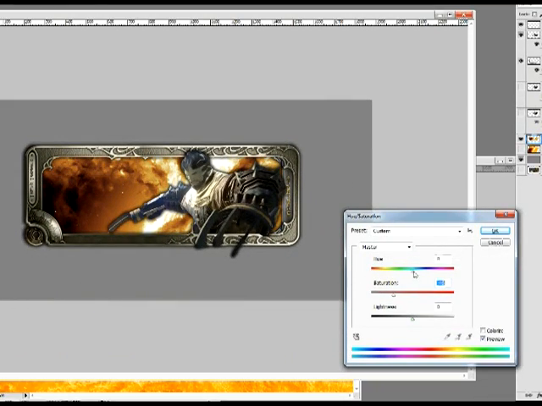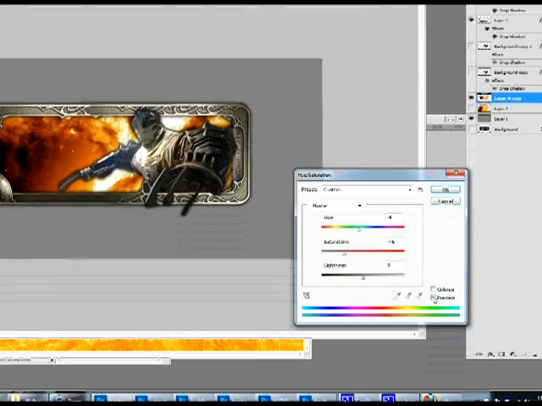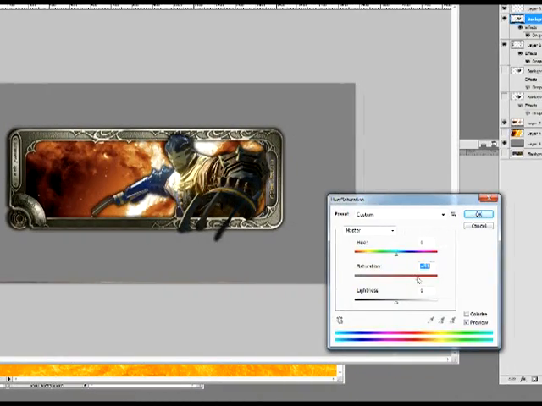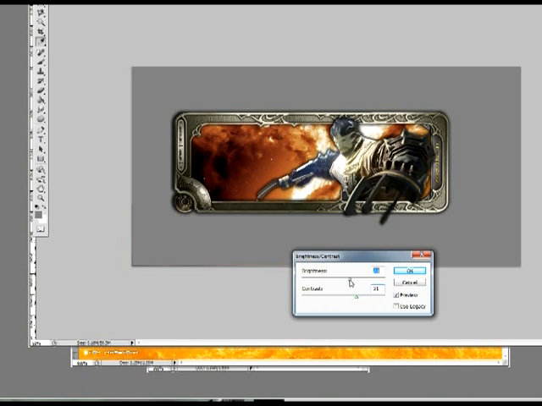And then I'm going to adjust the hue and the saturation. And this is a good time to change the brightness and contrast of my main character.